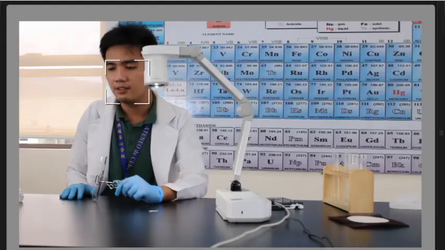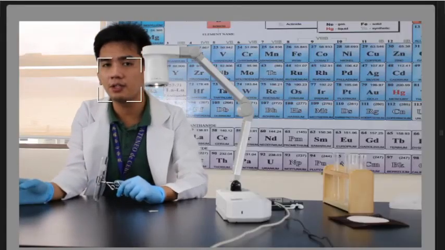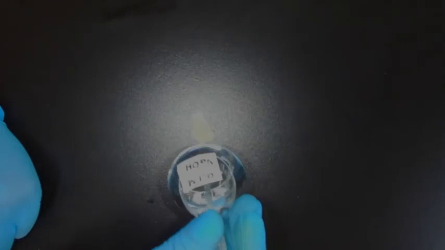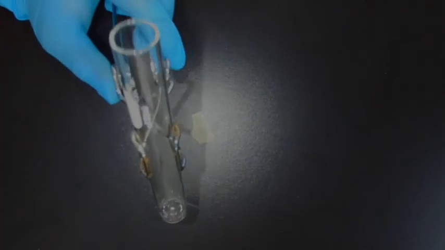So for another experiment of ionic compounds, we're going to have magnesium sulfate, 0.1 molar, and we have sodium hydroxide, 0.1 molar. So what we're going to do is place 20 drops of each of these reagents to our test tube. So let's start with magnesium sulfate, 0.1 molar. So let's have 20 drops of this one.